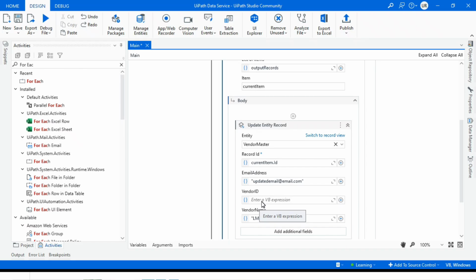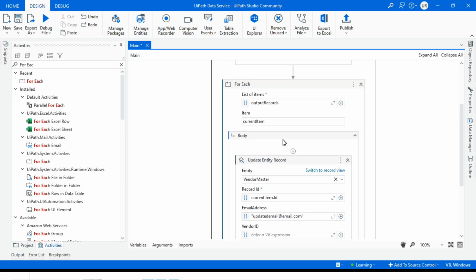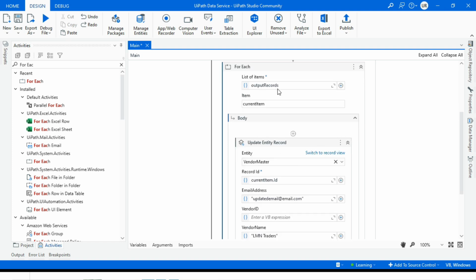Let's say we have an Excel file where we have all the details added, like for email address data should be replaced with this, for vendor ID data should be this, vendor name data should be this. So you will read that Excel file and then you will have another for each row, and then every time it will be updated that way.